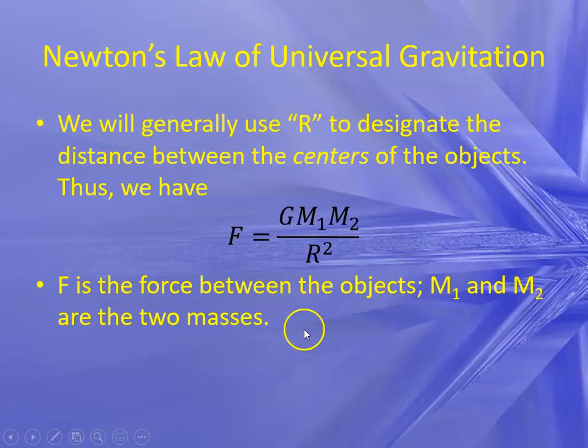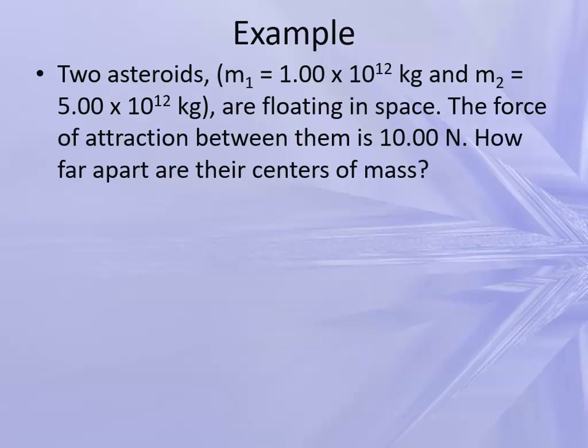So here's how the equation often looks. Usually we use the symbol R for the distance from the center of, or the centers of the two objects. It's what we call a radial coordinate. And a lot of times it's lowercase r. Here we call it capital R, but it really doesn't matter. But again, it's a 1 over distance squared force law. If you double the distance between two massive objects, then the force of gravity is going to be 1/4 as strong. If you multiply the distance by 5, it's going to be 1/25 as strong.